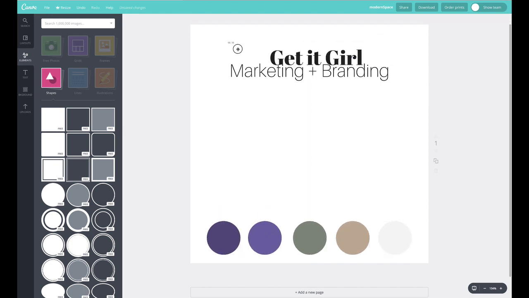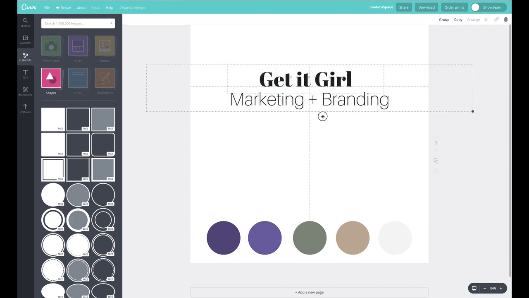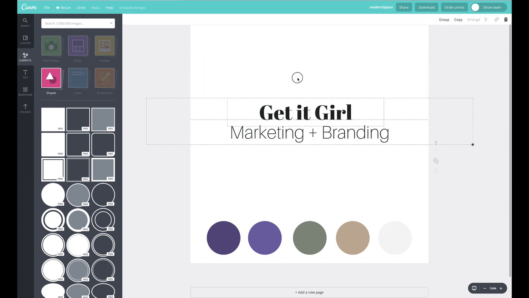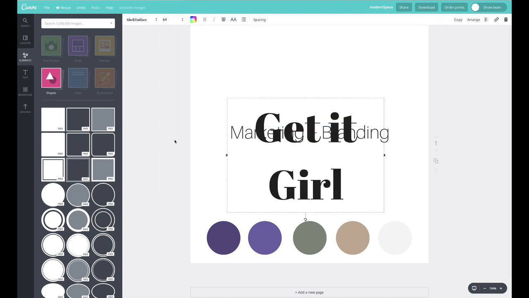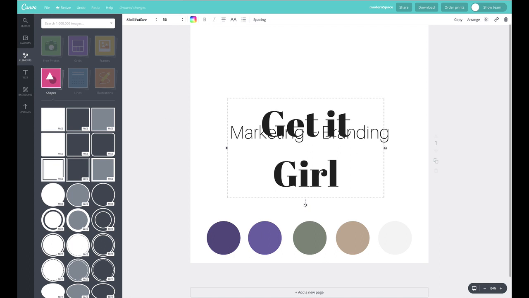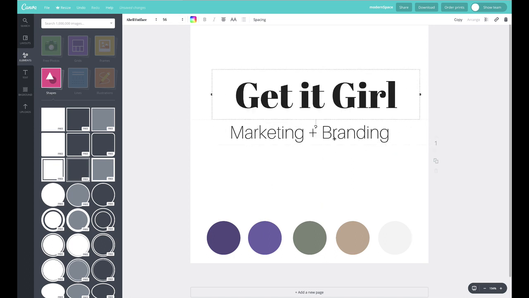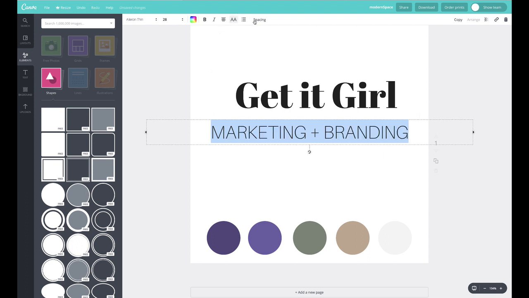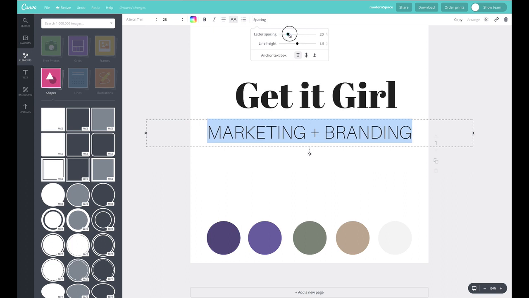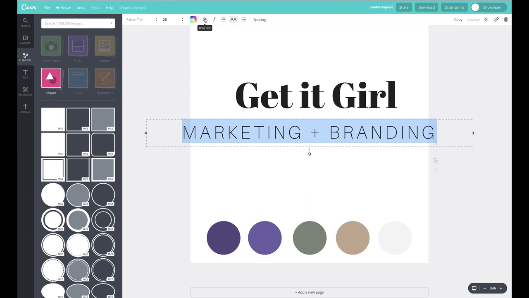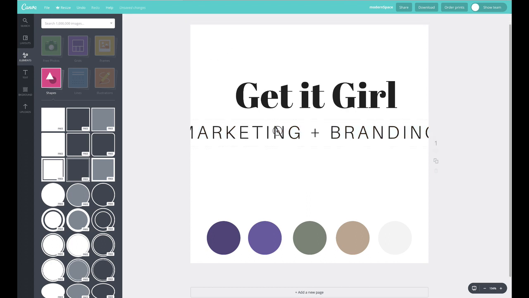So let's go ahead and get started with your basic logo design. I'm going to do something pretty simple. I'm going to make sure this is a little bit bigger. That's our company name. So let's make that not quite that big. Let's draw this text box out a little bit, and let's make this much smaller. And I want to do all caps, and I want to add a little spacing, a little breathing room between the characters. And I might be able to afford going bolder with that.